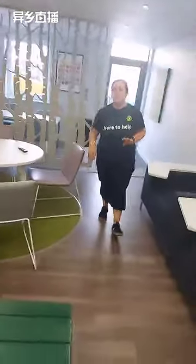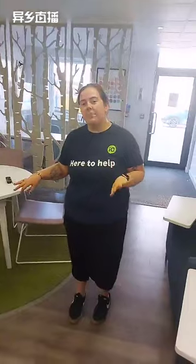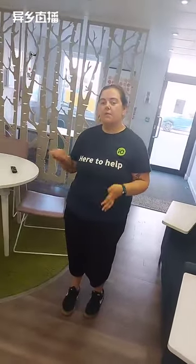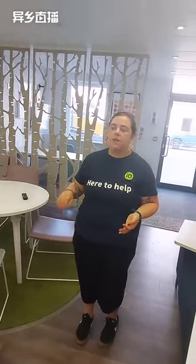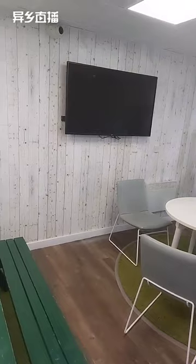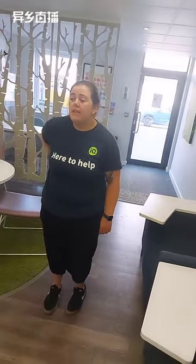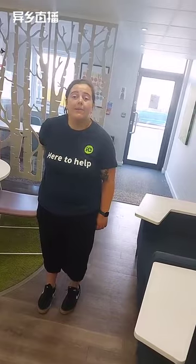In study room area, it is for you guys to use. So it is very quiet at the moment, but when we were back in the exam months, this place was very, very busy with loads of students practicing for their exams, but also just coming out here to chill and also use the area as a place to come and chill out with a friend, which is much quieter than the common room. You've got a bathroom and also a kitchen place just to make tea and coffee. So if you do need anything at all, just let us know and we can also add it in for you.